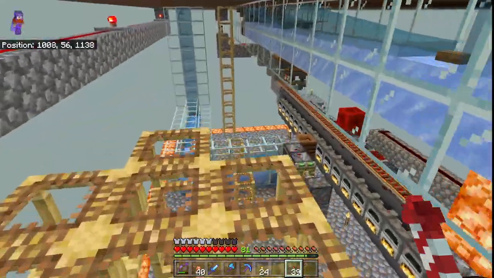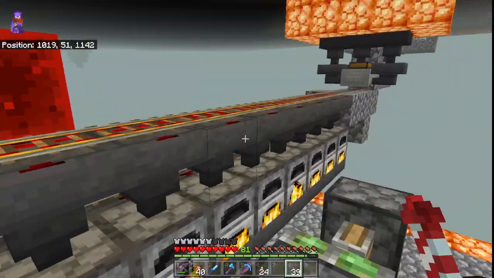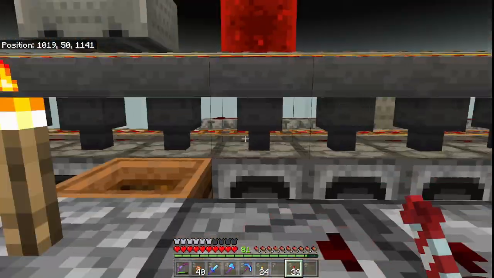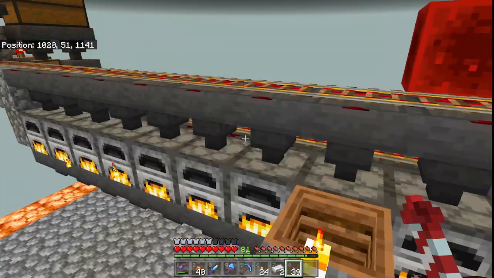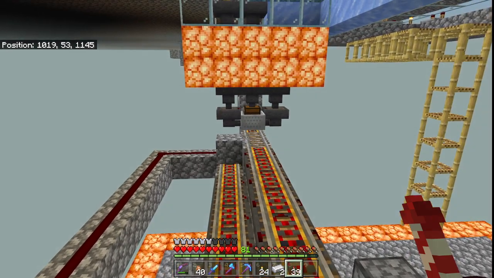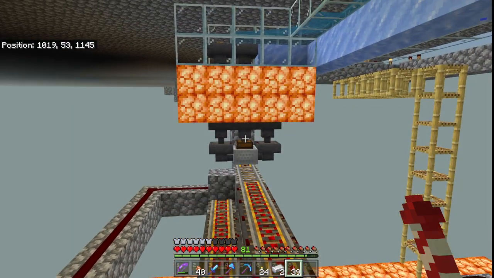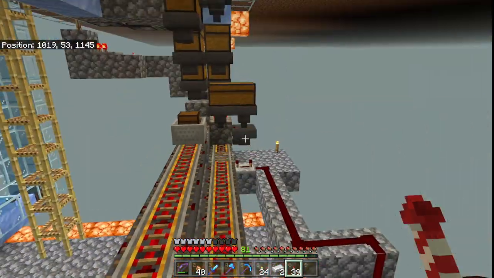I also set up a, and since the last episode, I just grabbed some of this stuff. That's okay. Since the last episode, I switched out so there's only one powered rail there, and I haven't had this randomly stopping on me anymore, so that fixed that.